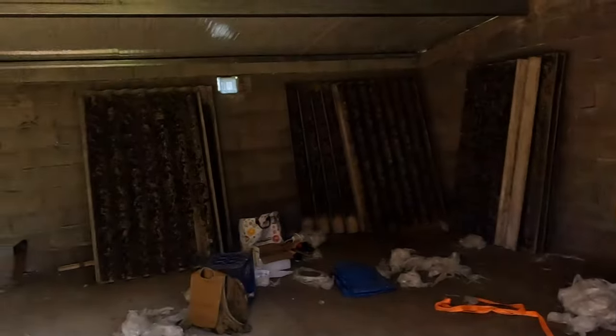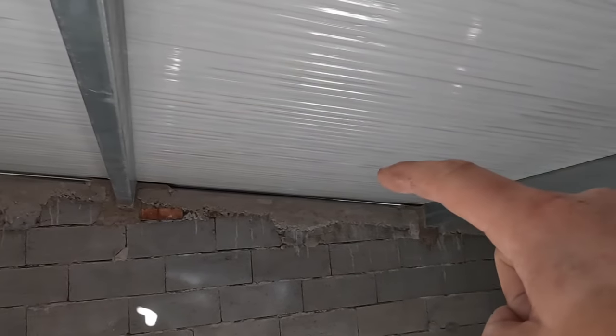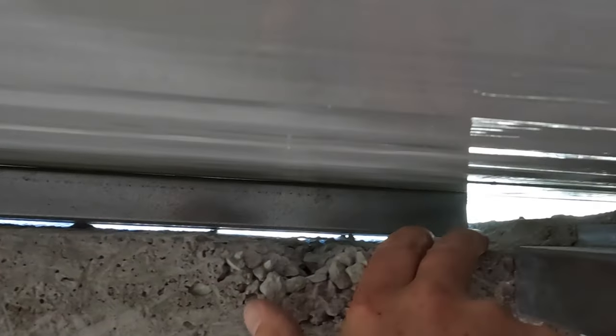I think I'm going to finish up this video by doing some foam filler around the inside of the building, just to stop the drafts. You should be able to see some light. Here you can see there's a gap around the outside of the building, so I'm going to go around and fill that in. All the screws are through. We've got a good fix the whole location, so we just need to get this draft sorted.